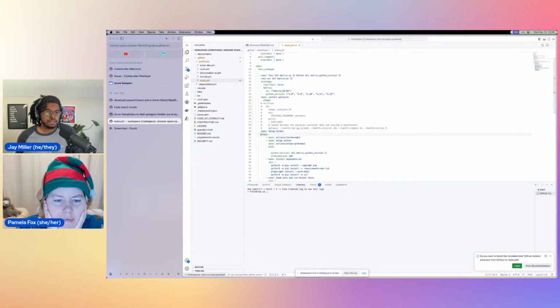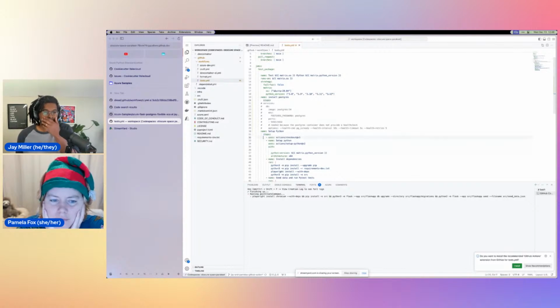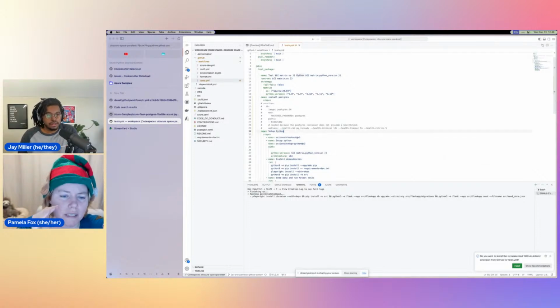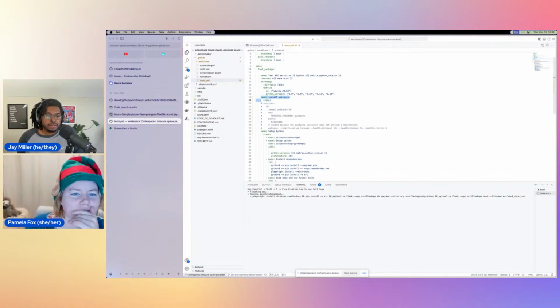The name is the name of a step, right? So it needs to be inside the steps. It's like that. But I'm confused, because each of the steps has a name. Oh yeah, you're not wrong. Well, wait.